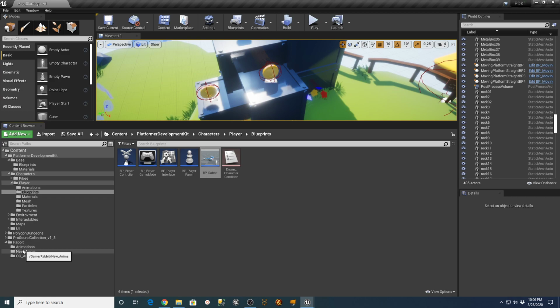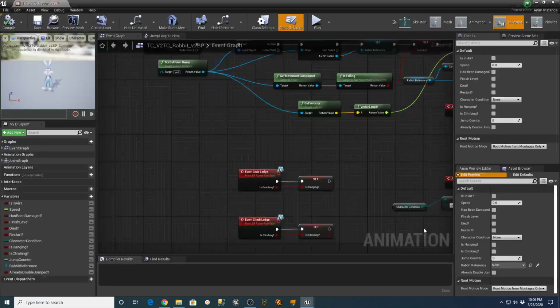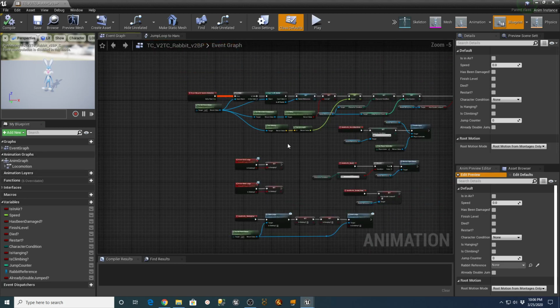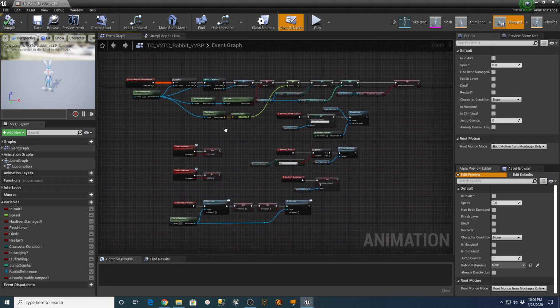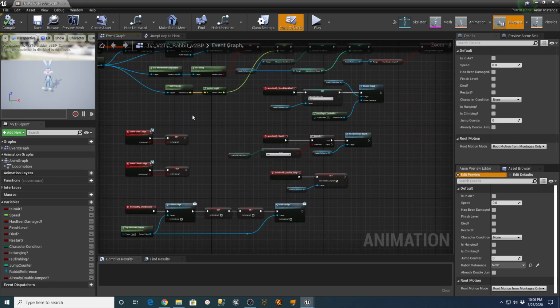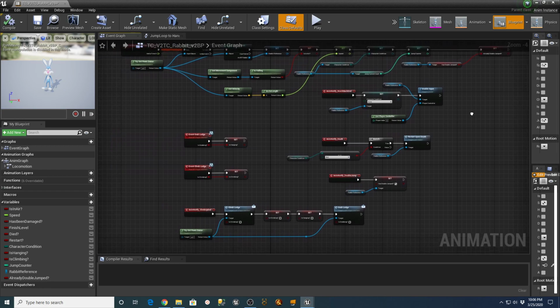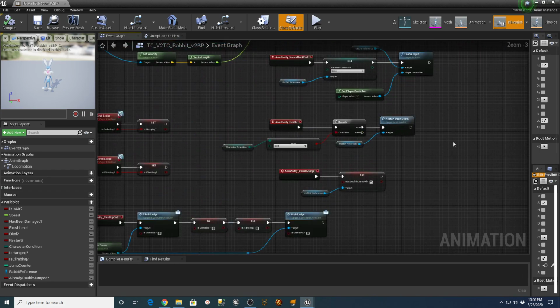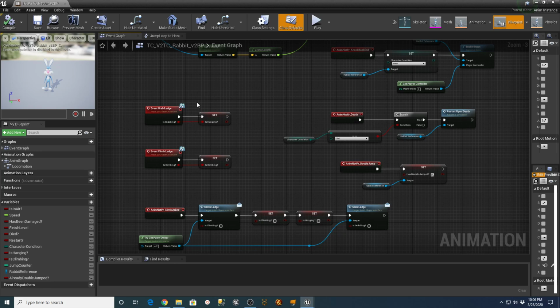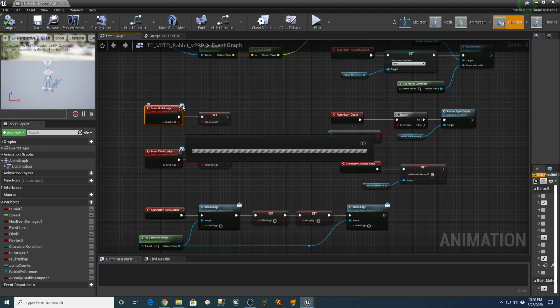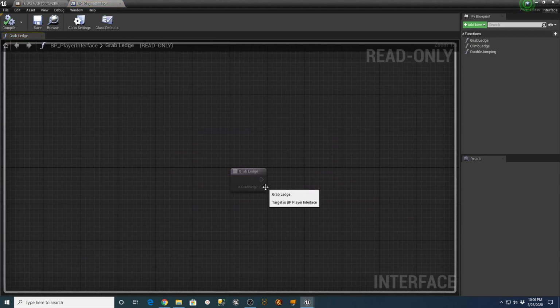The Anim BP. Yeah, there it is there. And the, I don't know what that thing is grabbing.